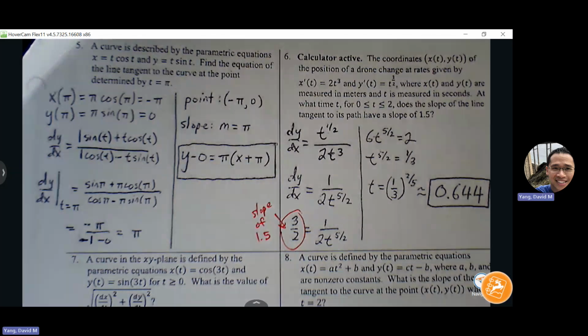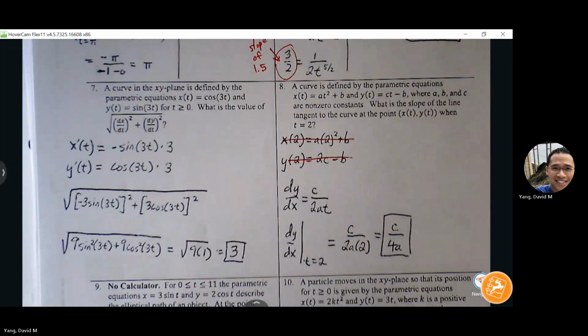To get dx over dt, I do x prime of t over y prime of t. For which problem? Number 7. To find x prime and y prime, we can just insert them into the radical and try to reduce it. So x prime of t is dx over dt, and y prime of t is dy dt. They're one and the same, just different notations.